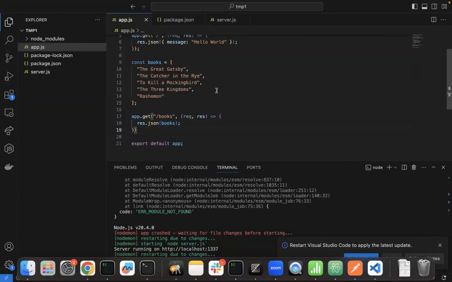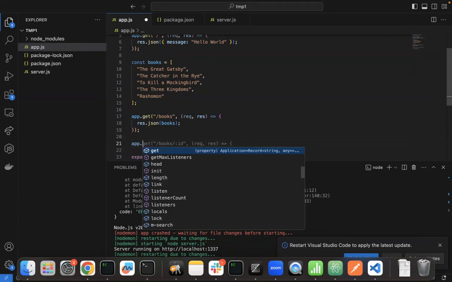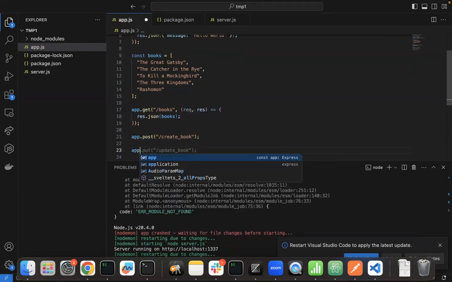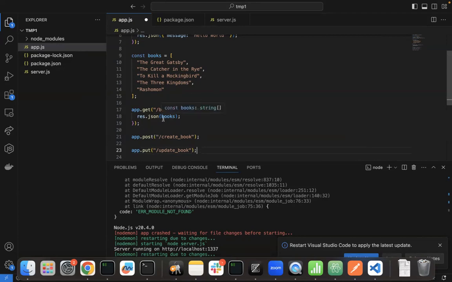But then if we also wanted to do something that let us add some books in, remove some books, update a book, we would have to add some paths on. We would have to add different actions for that particular URL. Sure, we could also do something like app.post slash create books. We could do something like app.put slash update book. And sure, that's something that you could do. And you could finish this up with the callbacks and everything. But that doesn't quite get into the RESTful pattern that's generally used across different backend systems.